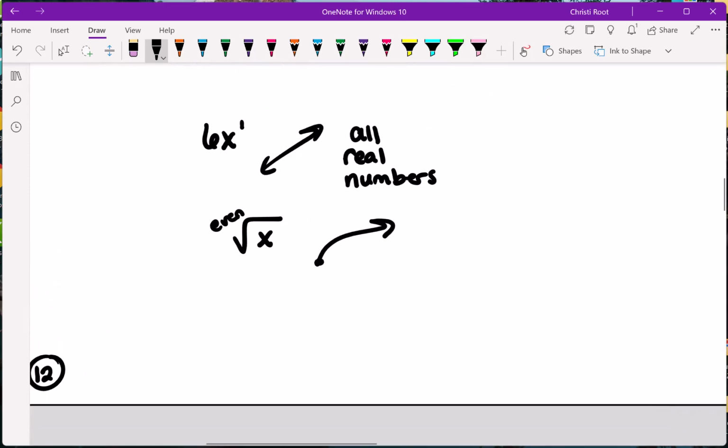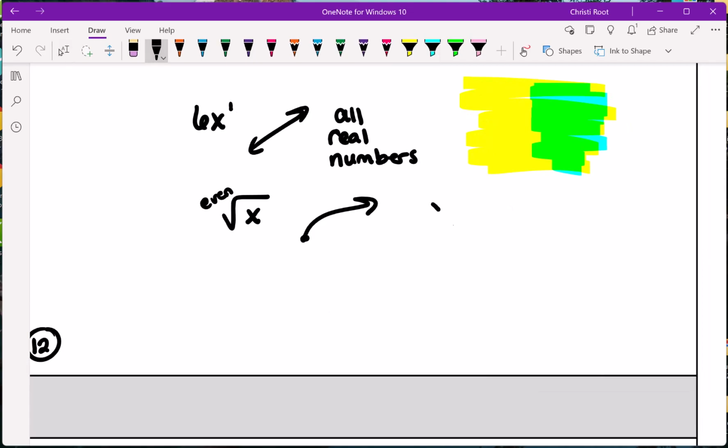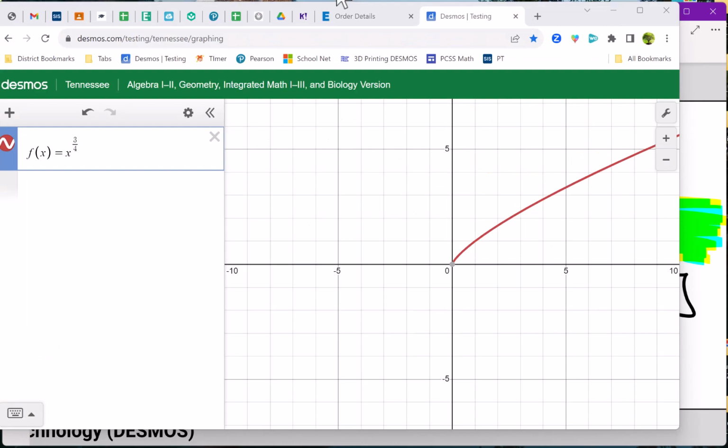So if you take something that has all reals, and then you take something that only has positive values, where is it shared? Only the part that has positive values. So I'm going to start by writing my domain that looks like this. So all of the positive values, including 0. Instead of me just talking at you, I want you to see it. So this wasn't f of x, it was g of x, right? Okay, so we're dividing by g of x. This is what it looks like.